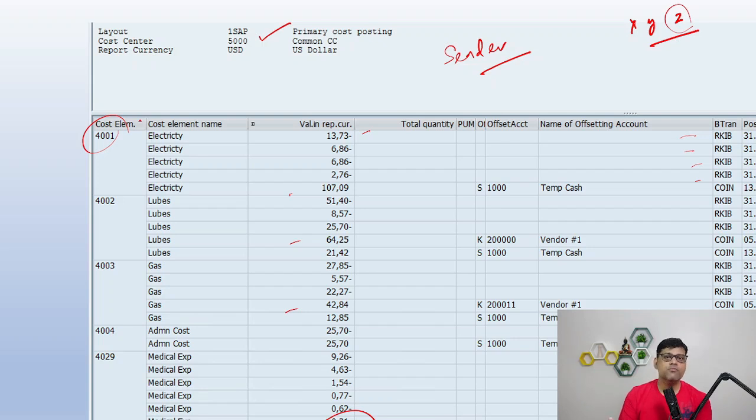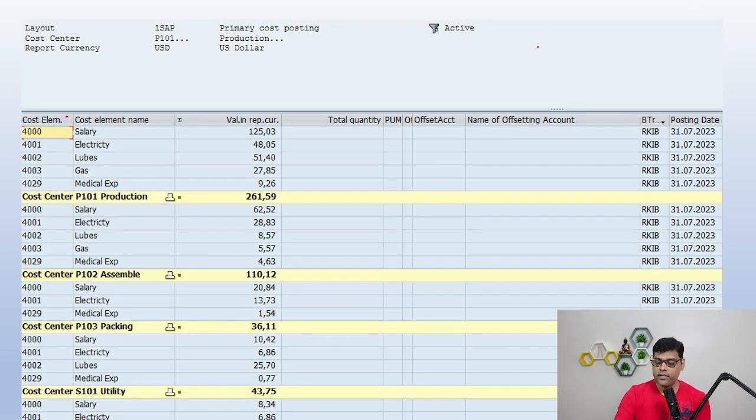So that is why, to make the FI process simple, we used to adopt this type of process. Initially we will capture the cost in one cost center, then after that we will do the allocation. Now check the receiver cost center, next one. Now this one is our receiver cost center, and here it is not only one cost center. This is my cost center, this is another cost center, this is another cost center, this is another cost center. Like this I have some more cost centers, but I just extracted the data up to this much.